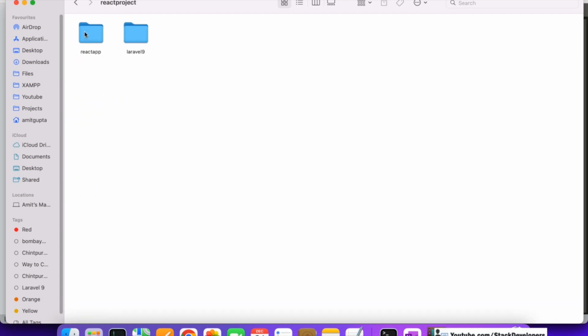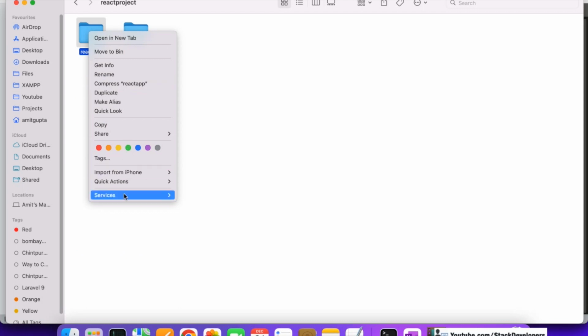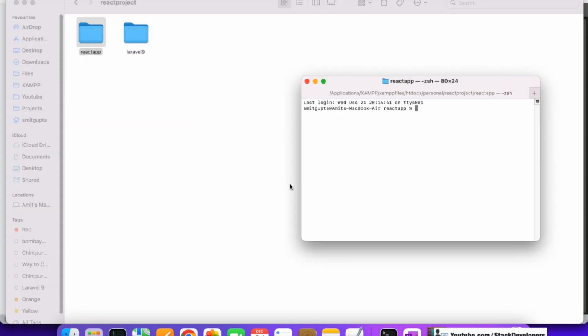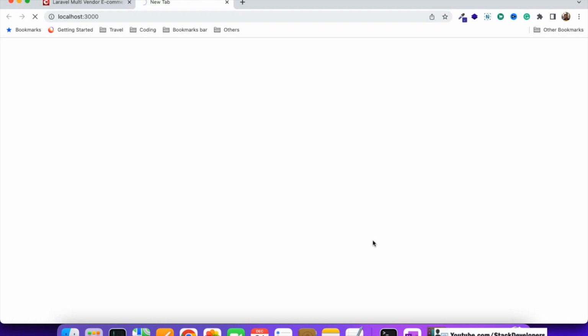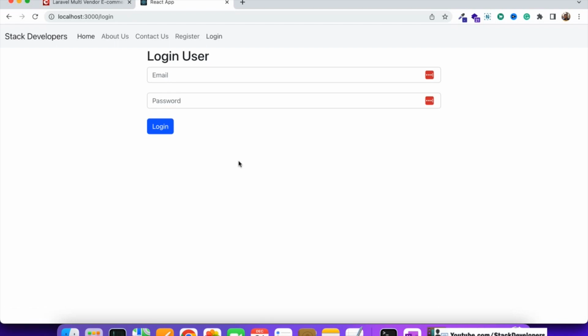This is the React app that we are running. We are no longer using the earlier Laravel 9 project that we used just for testing purposes, but now we are using the real project, ecom9. So now we are going to run the React app as well, and we can run it with the command npm start. We already know npm start. It will take a few seconds to run, so in the meantime we are going to work on the API. Yeah, it started running, and fast this time, and you can see here that I can log out and log in.